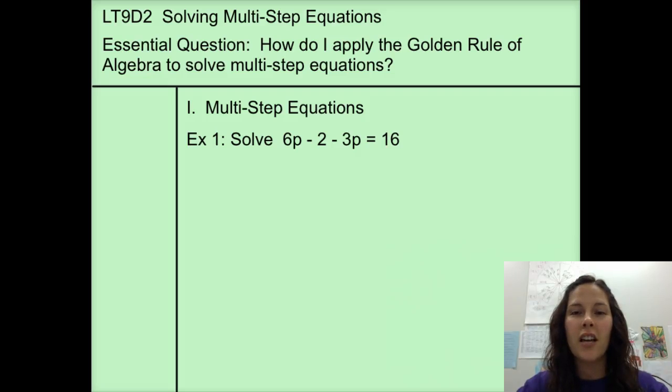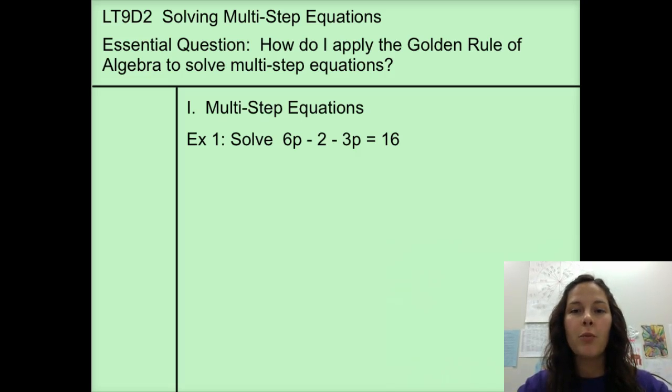Next, we're going to take a look at solving multi-step equations. So these take a little bit more effort, but the process is exactly the same as what we saw with the two-step equations. And our essential question will be almost the same for this whole unit. How can I apply the golden rule of algebra to solving equations?